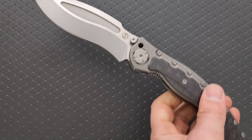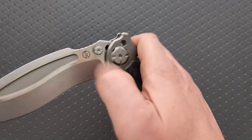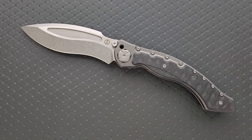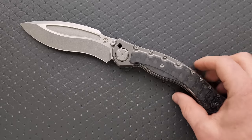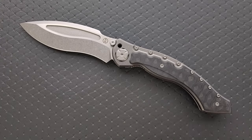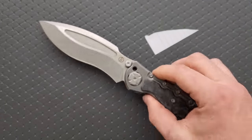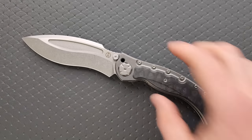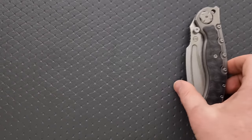This is a folding machete and it will work. For anybody worried about the durability of the lock or pivot, it actually does have a place for a pin lock, which it comes with. This knife comes with so much additional hardware — every piece of the knife, it comes with an extra set of all the screws, standoffs, backspacer, thumb studs, all that stuff. It also comes with a very robust pin lock which will double-lock the knife into position. So not just crazy for the sake of being crazy, but actually durable if you chose to use it. The edge is ground well enough to actually slice if you want to, which may come as a surprise to some people. This knife is ridiculous, it is insane, and it is absolutely not convenient — but it is cool, which is really the only criteria for this list.